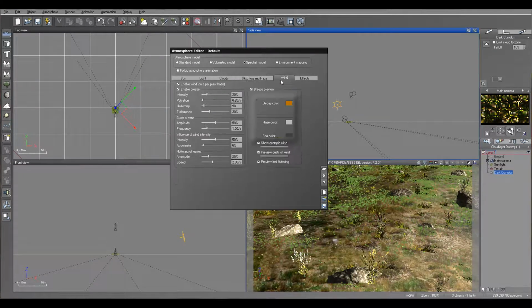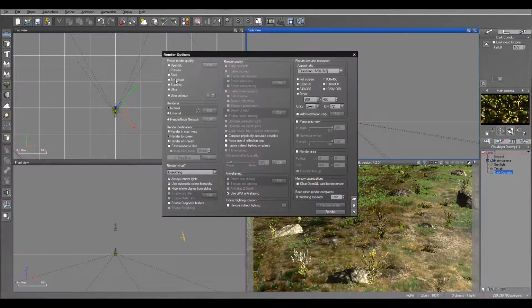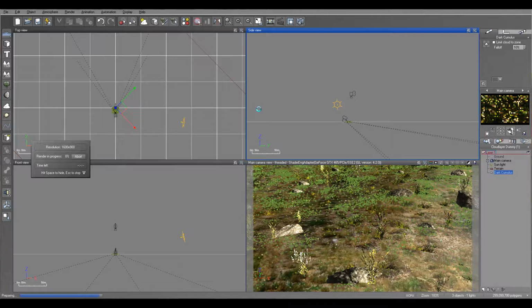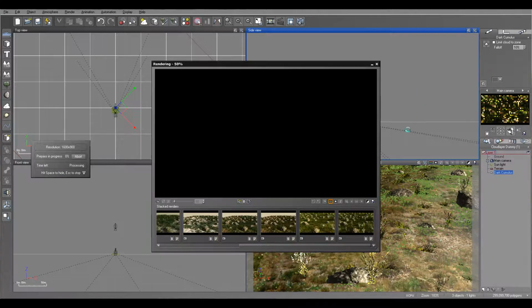Okay, I think we're all set. So let's go ahead, step on final. I'll make it a bit higher, and I'm going to render this image, and I'll pause the tutorial and we'll come back after the render is completed.